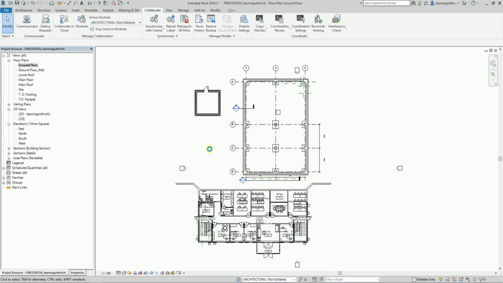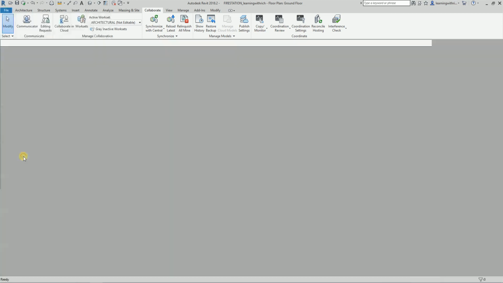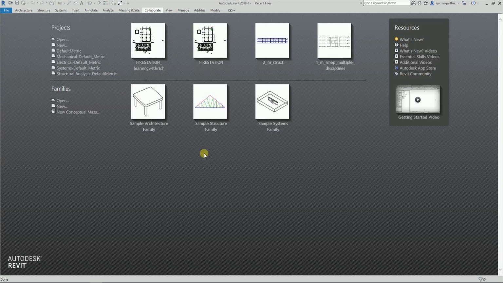What will happen is your local copy will communicate to the central file and inform it of the changes on your local file. So your central file will be updated. These changes will go also to the central file. After that, again, you can now close the file. There you go. And then you notice your central file is already updated, right?